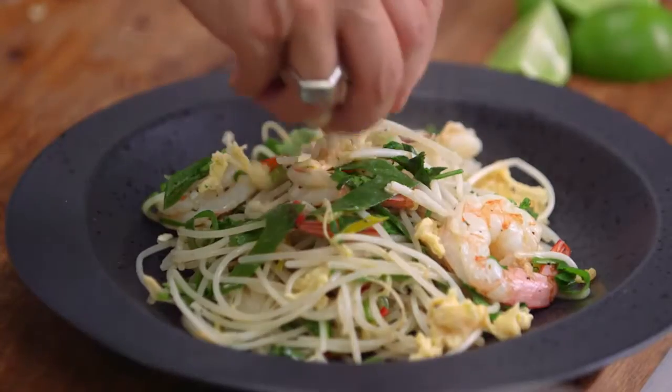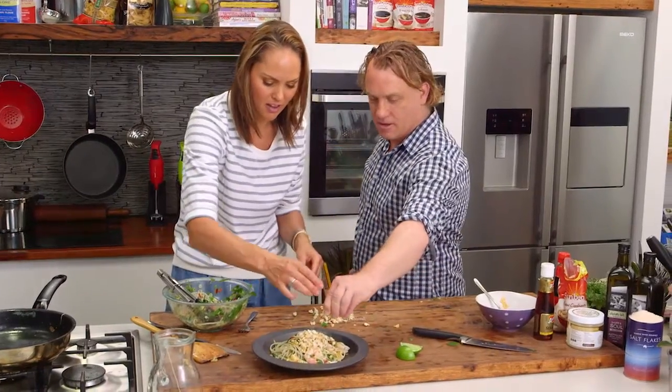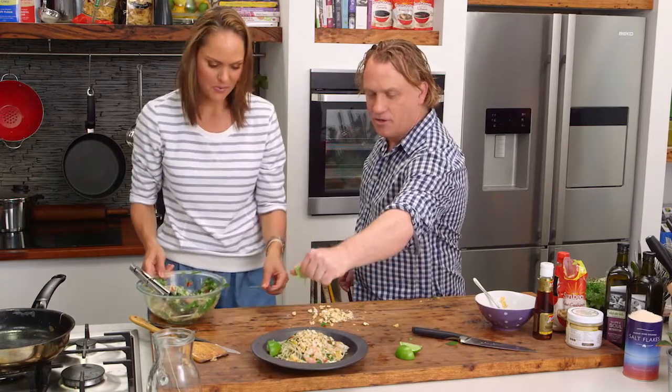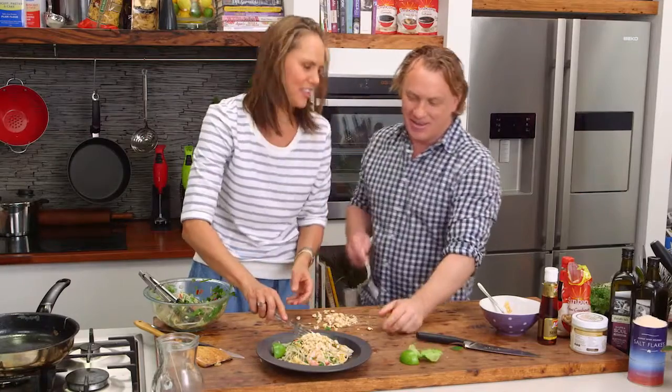Pop the cashews on top, a healthy dose of cashews, and squeeze a little bit of lime. There we go. Make sure you put plenty of that. Oh, look at the juice coming out of that. Strangle the last bit of lime. I love that, strangle it.